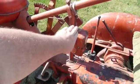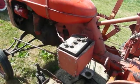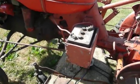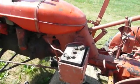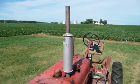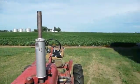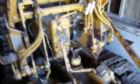Time to swap the batteries. I can't believe I'm letting this wonderful Allis Chalmers contribute its battery to a John Deere. It might get contaminated. Oh, and it is worthwhile to note that at long last, we finally have a new muffler for this tractor, which is good because the mowing season has definitely been underway. Alright, so the battery's hooked up. Let's see if we're still getting power to the starter. Hope it's not stuck in gear. Oh yeah. Boy, that sounded kind of bad.